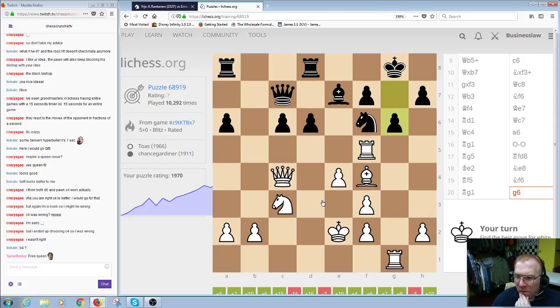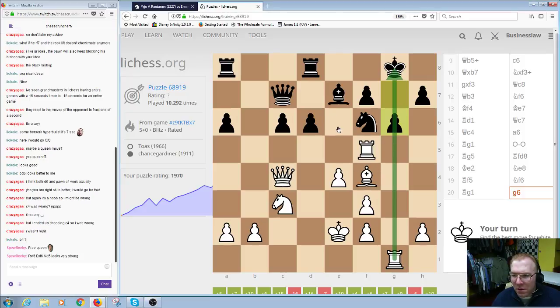Let's see here. This piece is only defended by that bishop, so if somehow we can remove this bishop, we'd be able to win that knight. But the rook is being attacked, but we don't have to worry because this rook's pinning the knight. So rook takes, bishop takes, and knight d.